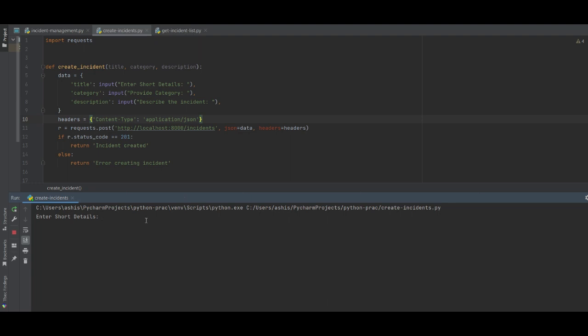If you see here, it's first asking for short details. So let's say brute force attempt check, call it brute force Windows.